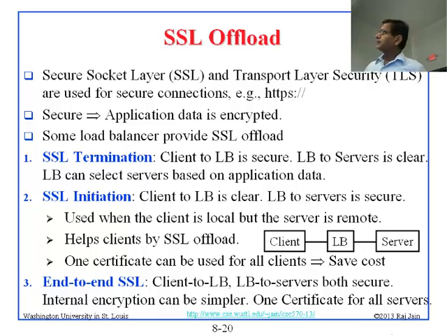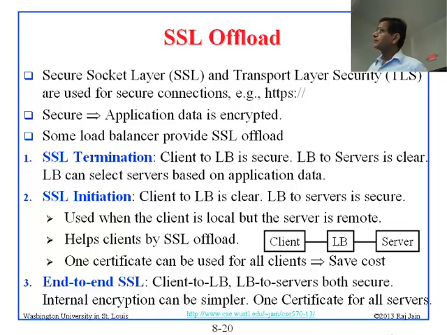All that means is that the data is encrypted, and so some load balancers provide SSL offload. SSL is nowadays required for many kinds of applications. It is not required for search, but it is required for any banking transaction, any Amazon transaction, any buying. So when you have so many servers doing SSL, you might as well offload that to some other box, and let the servers do whatever the application is supposed to do. So we have SSL offload.